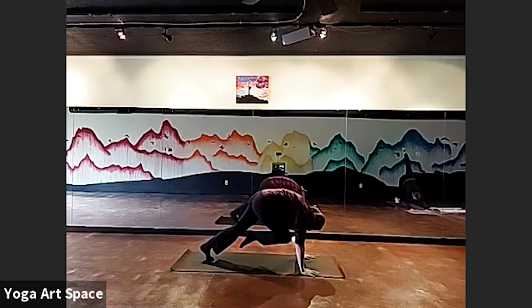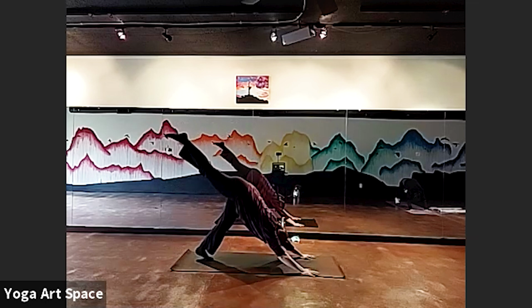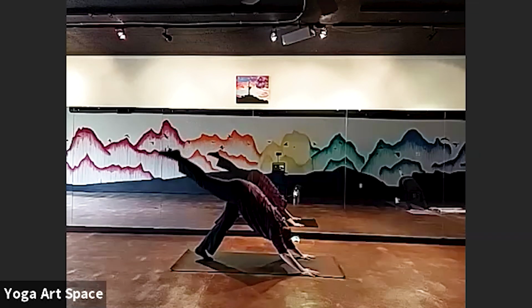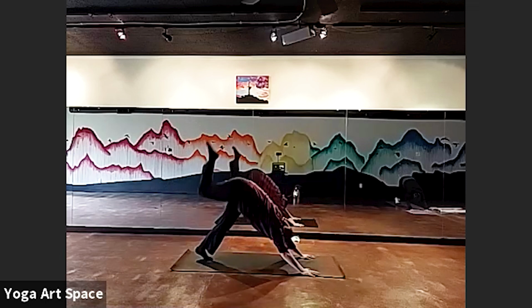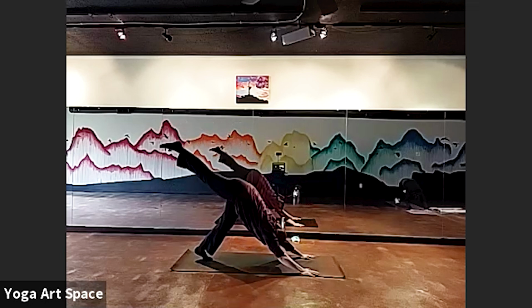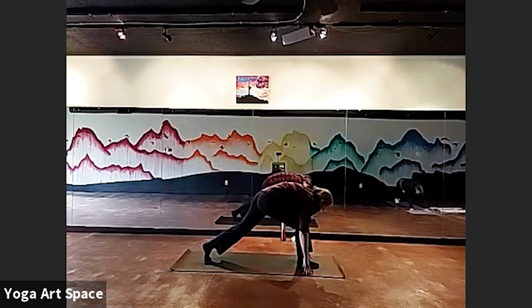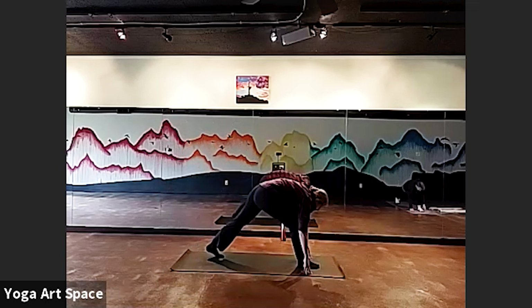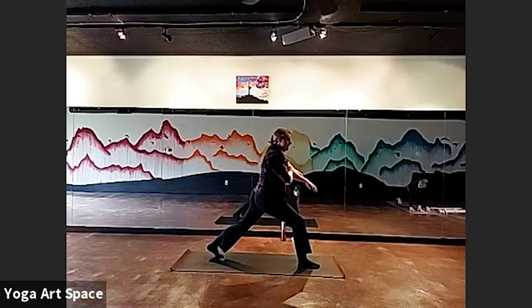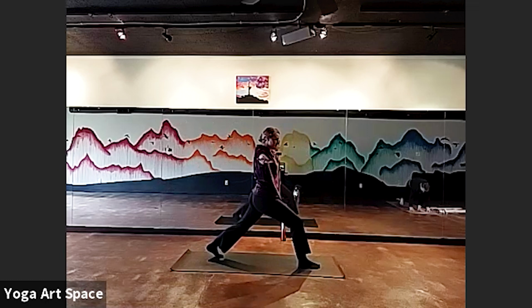Let's repeat that. 4, 3, 2, 1, and then right foot steps in between hands. We find our balance, trying to keep the back heel lifted if possible. And then from here, rising up, maybe arms like balance beams, helping us balance off to left and right.